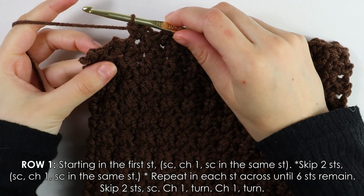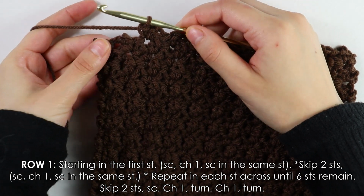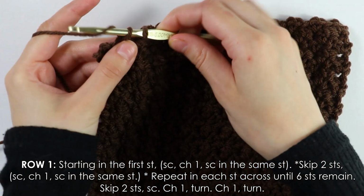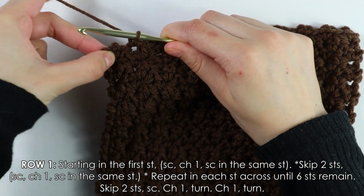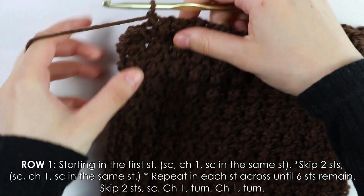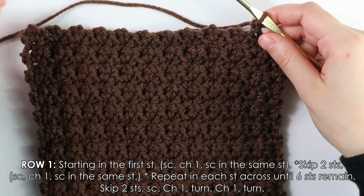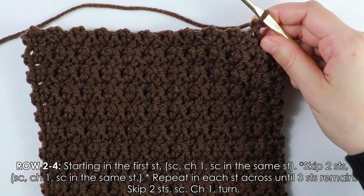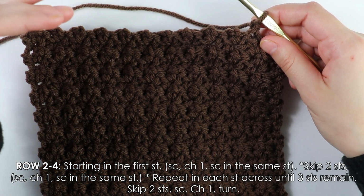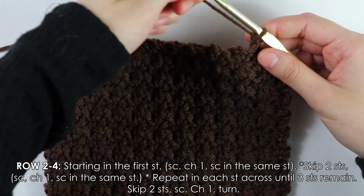And once you have these 6 stitches at the end of your row, we're going to skip 2 stitches and then single crochet into that 3rd stitch. So you should have 3 unworked stitches at the end. I'll just chain and turn my work. So now we're going to do the same thing that we did last time. We're going to work 3 regular rows doing no decreases at all. So from row 2 to row 4, you just want to work those regular stitch rows. Then I'll see you guys back once I am all done.